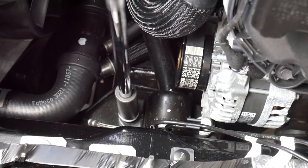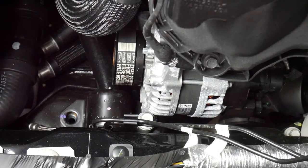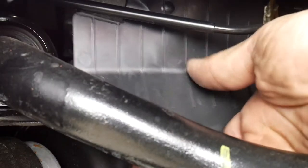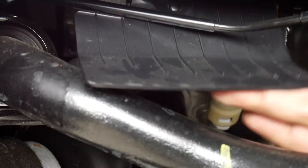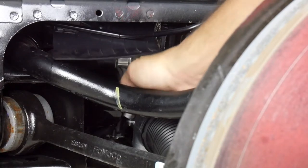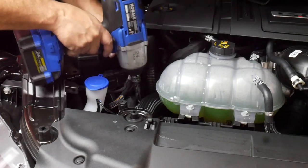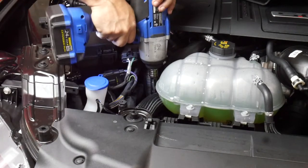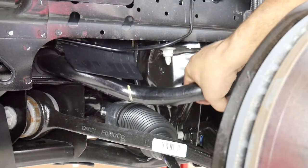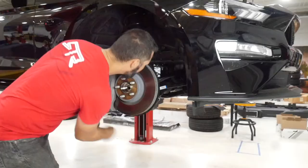Remove the front sway bar 18mm bracket bolt. The rear bolt is a little more difficult to get to because it sits directly under the alternator. You can access it through this plastic panel in the wheel well — use your 18mm wrench to remove it. Back up top past the radiator hose and AC plumbing is your access to the passenger side sway bar bracket; use an extension with the 18mm socket to reach down and remove them. With the brackets removed, push the sway bar to the passenger side of the vehicle, then remove the sway bar through the passenger side. This will take some twisting while removing.